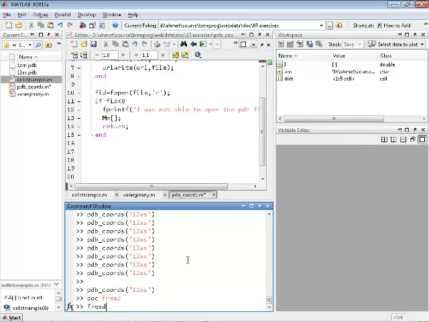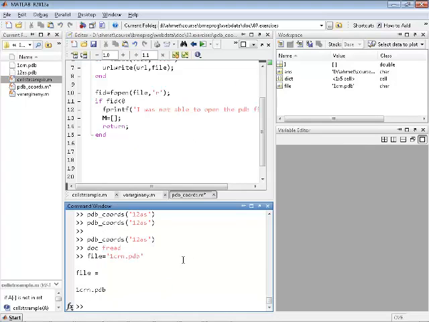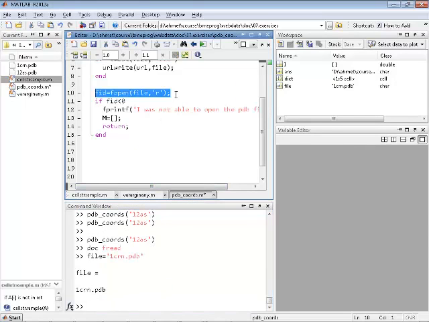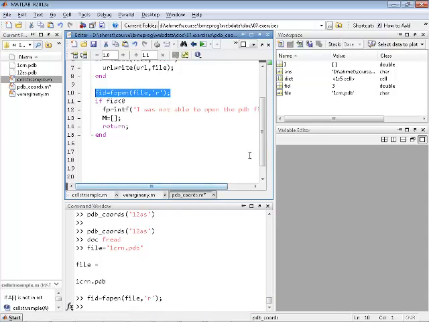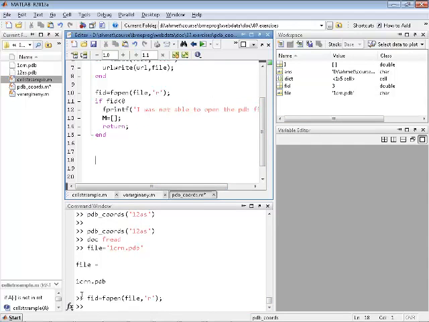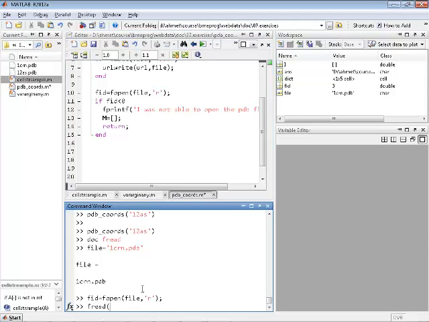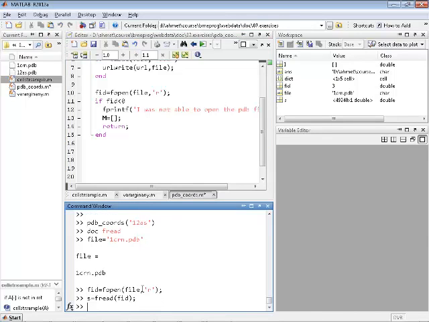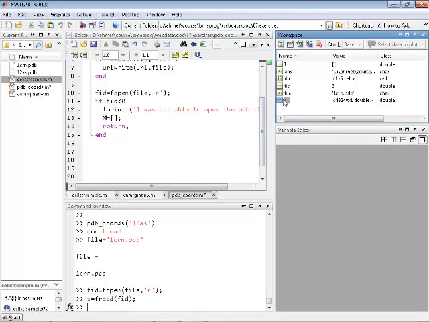All right. So we'll use fread. Let me just do it in the command window first before I move the code to the file. We'll do fopen and store it in fid variable. And you can see that it has the value 3. But we are not really concerned about what value it has so long as it's not less than 0. So this if statement will be skipped because fid is greater than 0. Next we'll do fread and store the result in a variable named s.